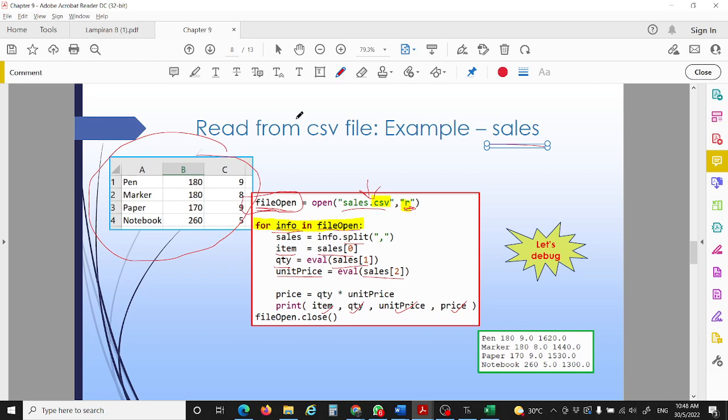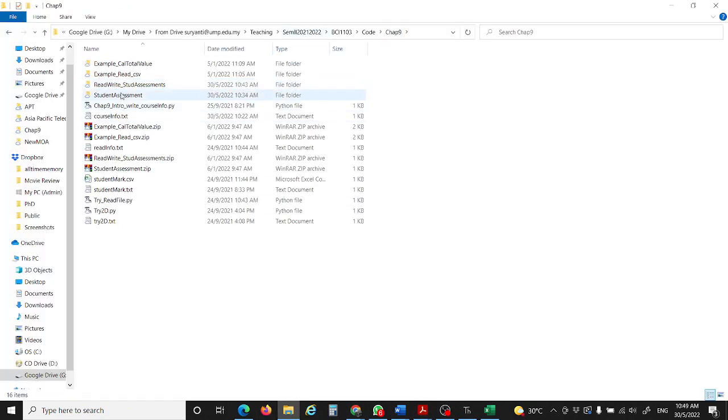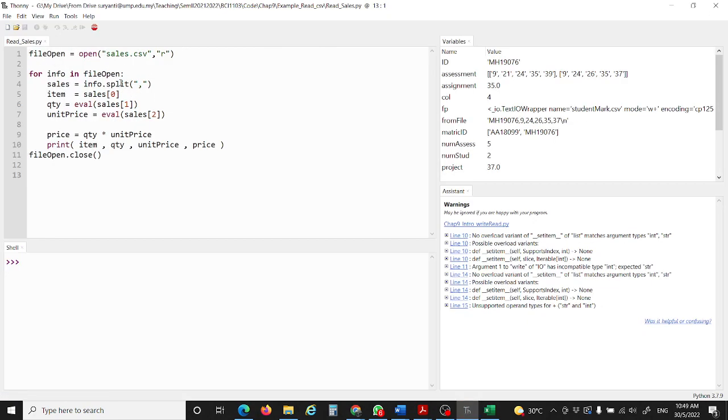So this is an example. You have in your CSV file, pen, 180 sales, the item 9. Wait, let me open the file first. Okay, this is an example, read sales. Okay, sales.csv.